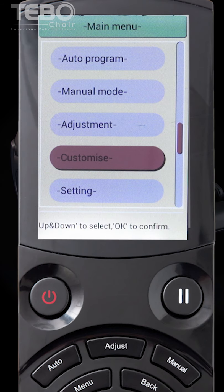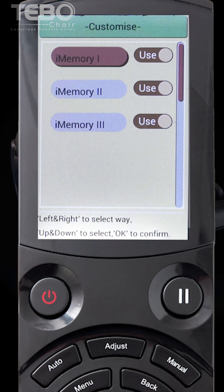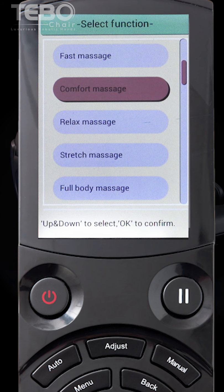Next time you want to reuse your setting, simply return to this page. Select the desired memory slot and press OK. Please note you can only access the custom massage feature after selecting a preset auto massage prior to the body sensing.